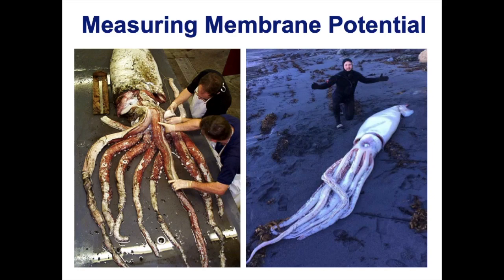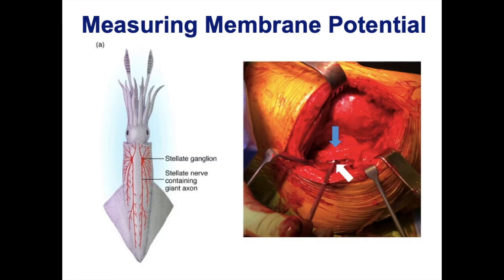So this is an animal that has been exploited in neuroscience because of the size of its axons. If you're a neuroscience person, you've seen giant squid axon referred to in the Hodgkin and Huxley experiments, but I wanted you to see what this thing looked like. The giant squid exists mostly in warmer waters, but they are very, very deep in the ocean. This is one on the right that washed up in New Zealand, and you can see the size of this thing.